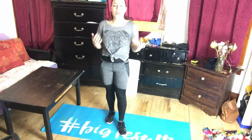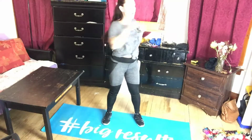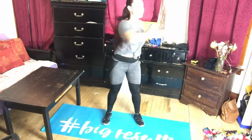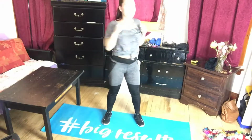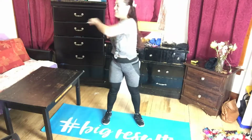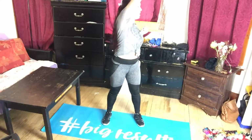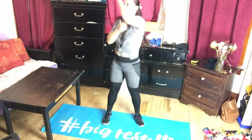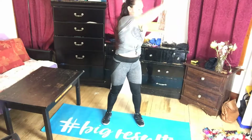So without further ado, we are going to get into the workout by warming up. The way that I warm up my arms is I start with punches. You just punch to the sides, and you're twisting your whole body and not using force. You're really just stretching. You're not really punching, which is fun, but we want to stretch. Then we're going to move on to going upwards. Just keep stretching. Feel the stretch right here on your triceps. All right. Then we want to go down.